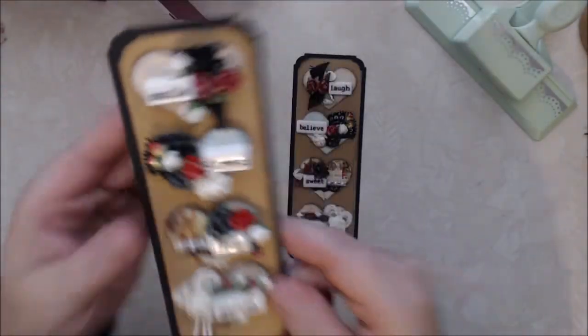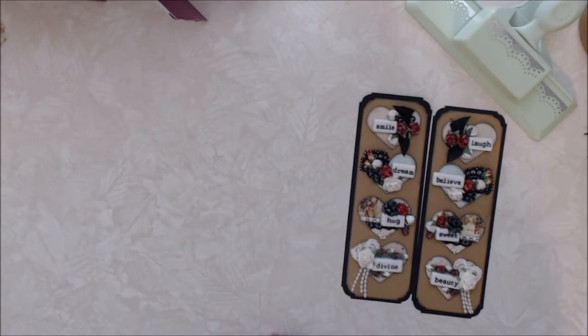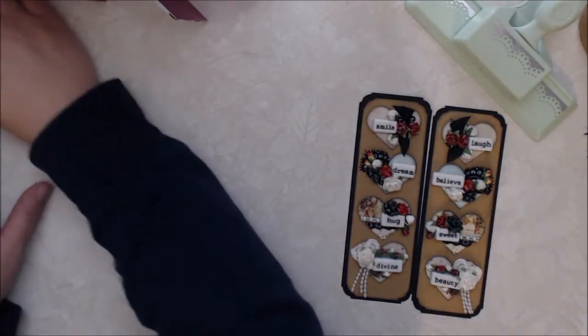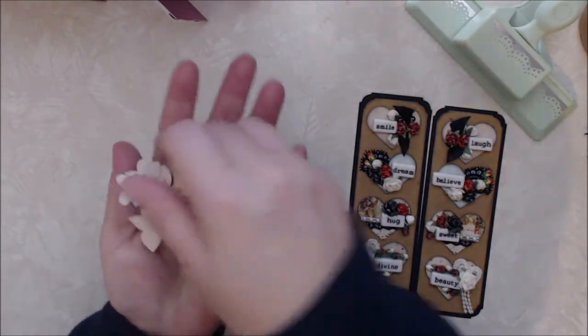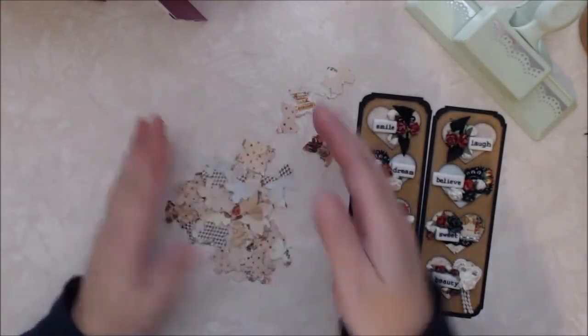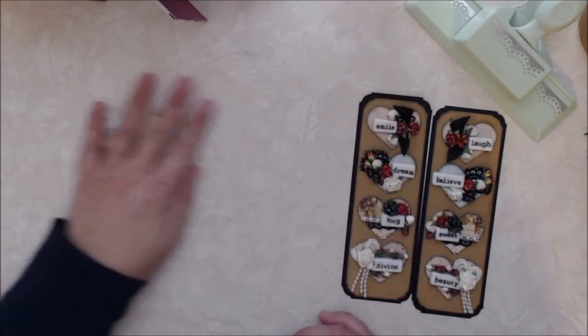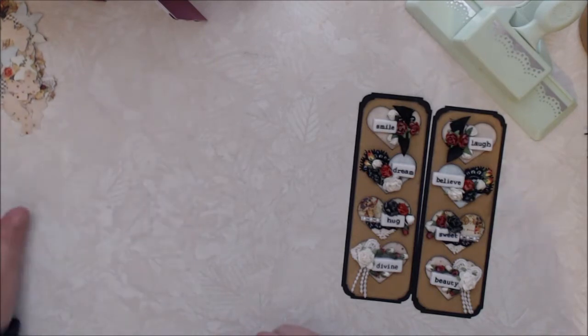But there's those. So those are the embellishments that I made with the heart punch. And then with the butterfly punch, what I did was I punched out a bunch of the butterflies. And I'm going to make little embellishments with these. So that was kind of fun. And that embellishment is going to be on the project that I'm going to show at a later time.